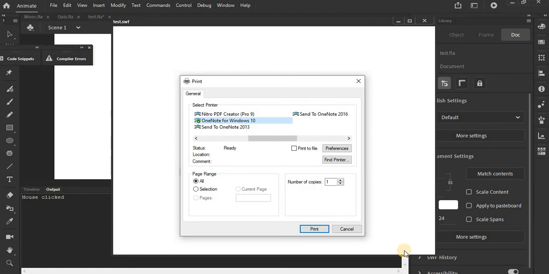The first time it takes time, so the printer dialog box will come. If you have a printer, you can go through the print options and do the printing. So I will cancel this one.